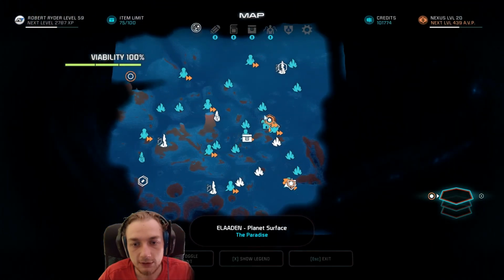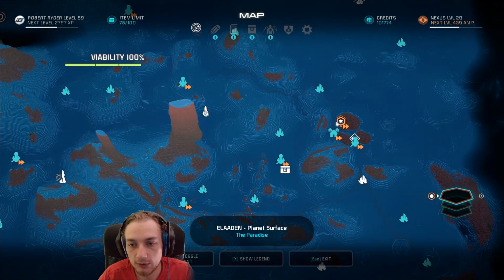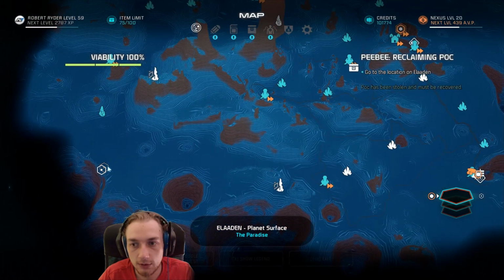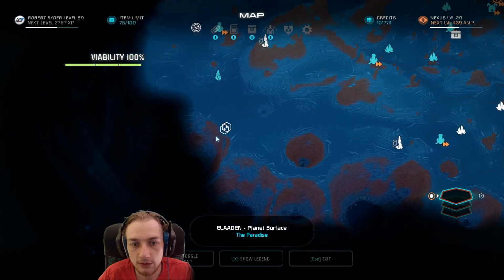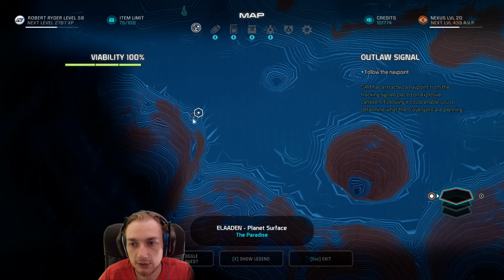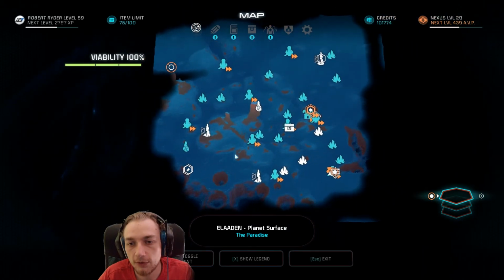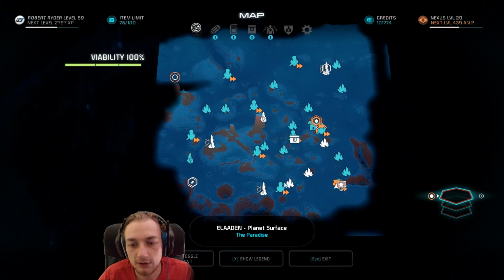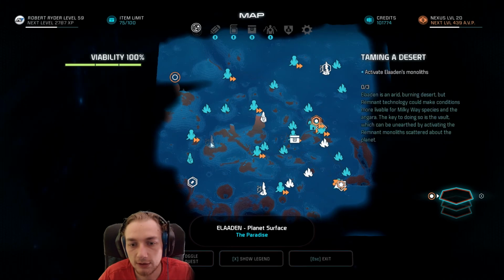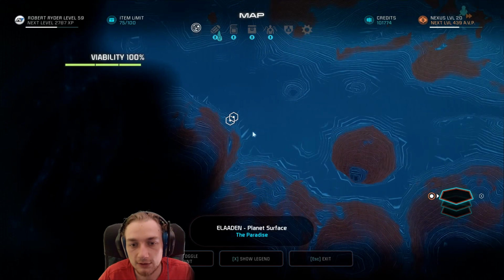Alright, now how many other quests are there? Like, this one points me to another planet. That one is the reclaimed POC. And this one is an outlaw signal. What a coincidence. I could do both of those right now, and then I could try to clear up the planet. Oh yeah, that's actually quite... Let's do that.